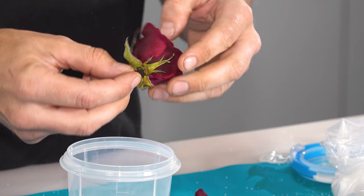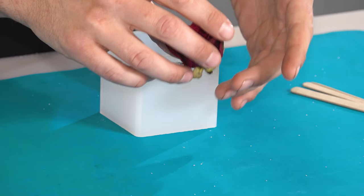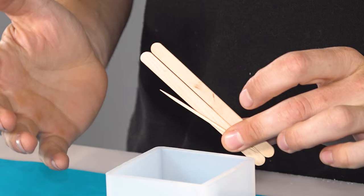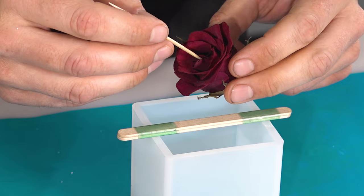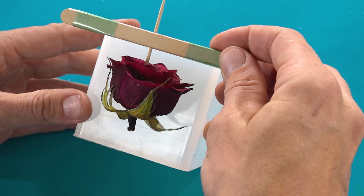To achieve that suspended flower effect you could first pour a thin layer of resin, allow that to cure, then place the flower on top of it. But after casting hundreds of flowers I found that the simplest way to suspend them is to first secure them in position using a clamp made out of cocktail and lollipop sticks. This does two things: firstly it cuts out the time spent pouring and curing that base layer of resin; secondly the sticks will stop the flower from floating around in the resin meaning it stays exactly where you want it. We'll start by taping two lollipop sticks together at both ends. Then take your cocktail stick and pierce it through the centre of the flower being careful not to go right through the stem. Push the other end of the cocktail stick in between the two lollipop sticks. Now simply check the positioning against the outside of the mould then place your flower into the mould.